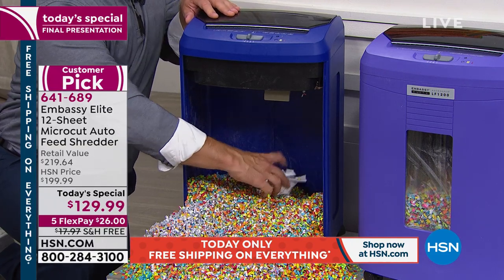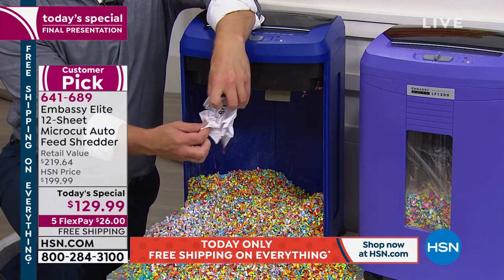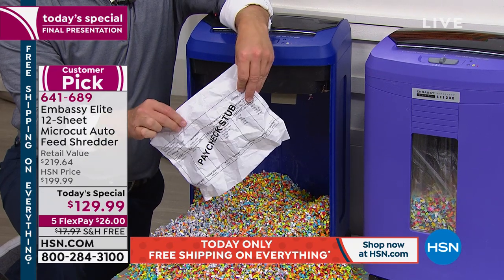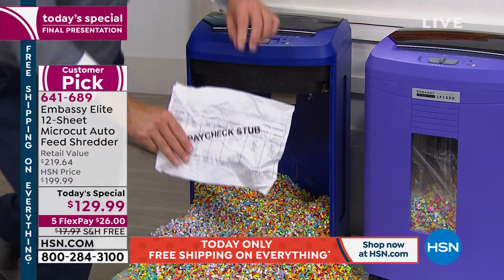Have you ever gone out to the curb to get your cans and wondered, what happened? A raccoon, a windy night, got knocked over? And all your information, your wrappers and everything, and your paycheck stub is in the neighbor's yard? That's not security. That's invasion of privacy at the end of the day. So you know what you do?